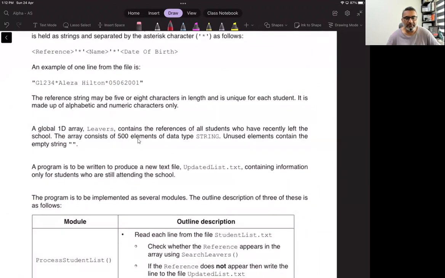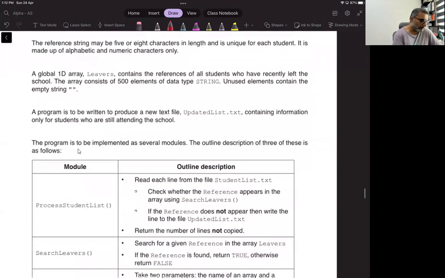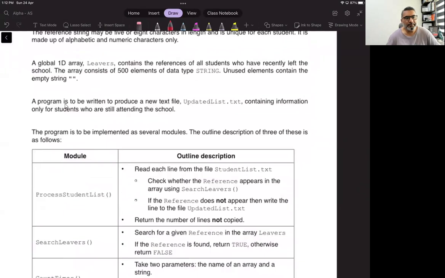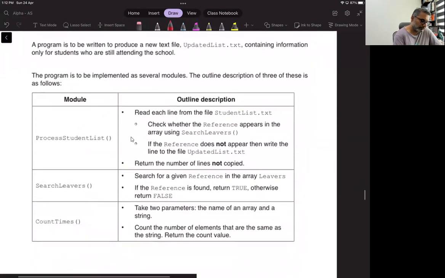The array consists of 500 elements of the data type string. Unused element contains empty string null. A program is to be written to produce a text file updated list.txt containing information only for students who are still attending the school. The program is to be implemented as several modules. The outline and description of three of these are as follows.